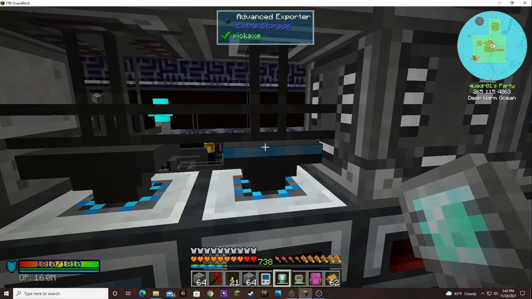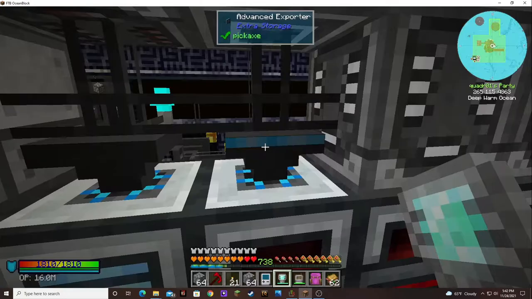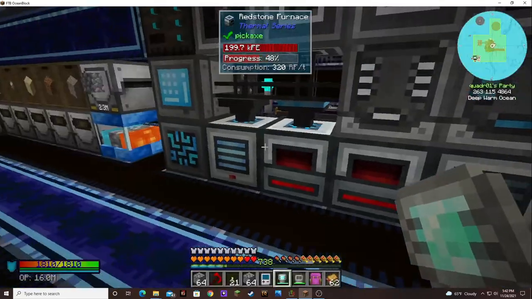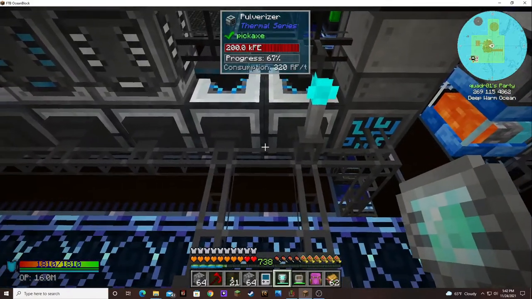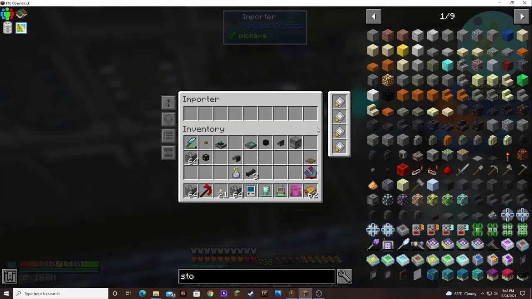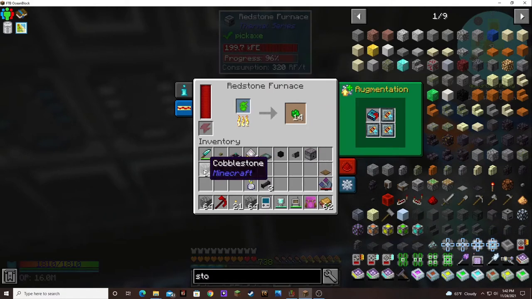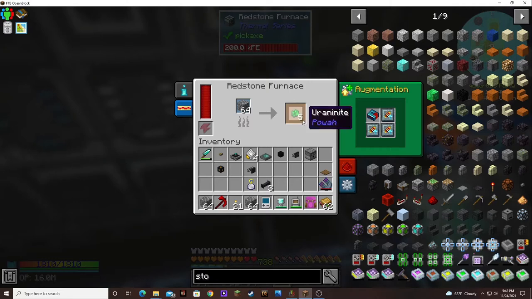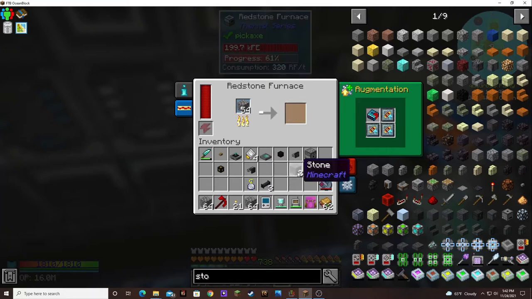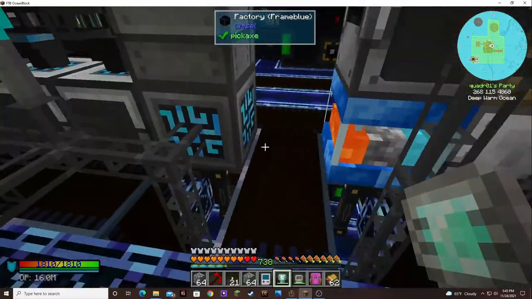I took the upgrades out. This advanced exporter must be super duper stacked. Oh, because it's not the exporter, it's the importer that's doing it. Was this the one? Yeah. Oh, now it's... Okay, there we go. Now it's going too slow! I actually got one. Alright, I can put this back. Alright, there we go.